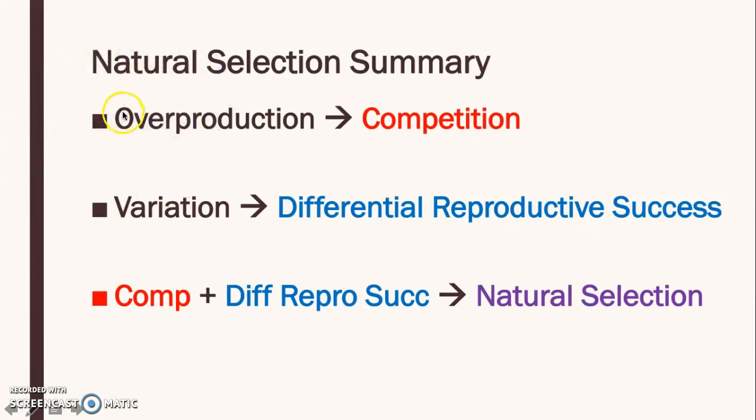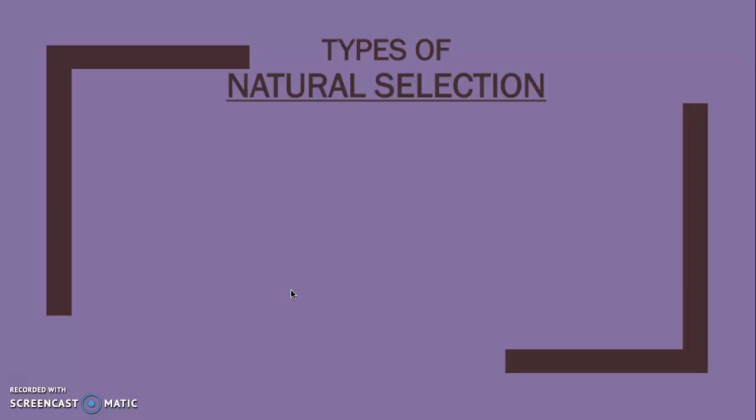We're saying that overproduction really contributes to competition. So there are more individuals than can survive, and they have to compete for the resources that exist. And then variation, so genetic variation in characteristics, leads to differential reproductive success. So some individuals will reproduce and spread their genes more within a population than other individuals. And if we put it all together, then competition and reproductive success lead to this process of natural selection, by which species can change over time.